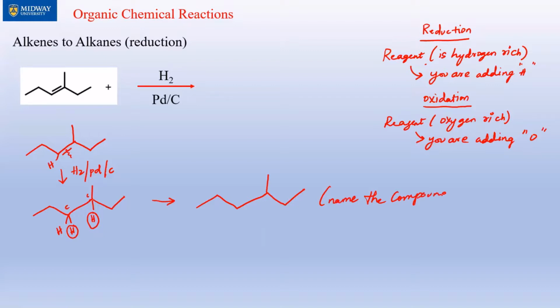Now that's an alkane. So basically when you're given a molecule like this and you're given hydrogen, just write it without the double bond. Because what that means is you've added hydrogen to the system. Is there any difference between the two? No. Here I've shown you how it works. Here you just have to write it. You can ask me, what if there's an OH or Br or anything in the system? It doesn't matter. This is only double bond exclusive.